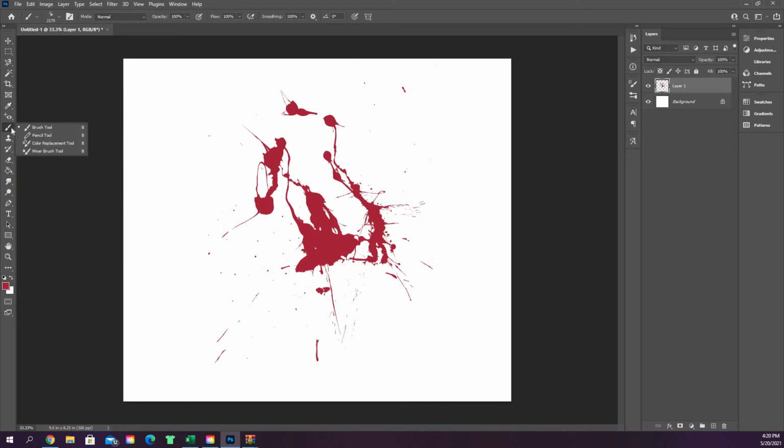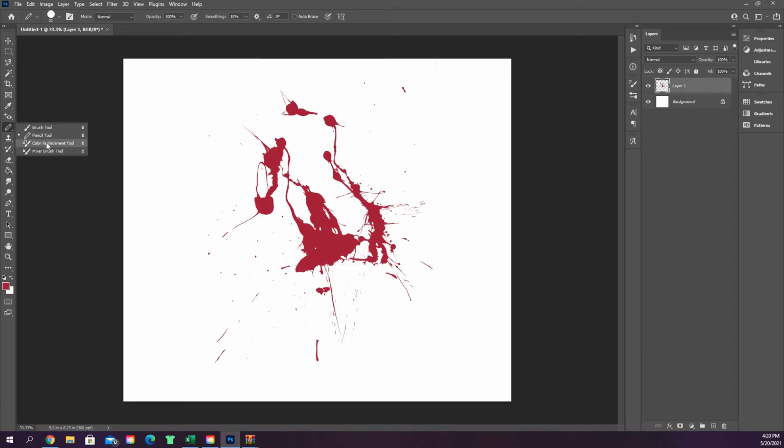The next little section inside the brush tool is the pencil tool. It's not really necessary. It literally just draws straight lines. It's a pretty basic little tool. You can make the size different or bigger or whatnot, but that's the extent of what this tool does. So we'll go ahead and delete those.